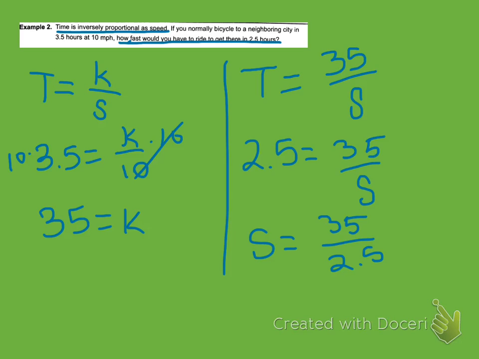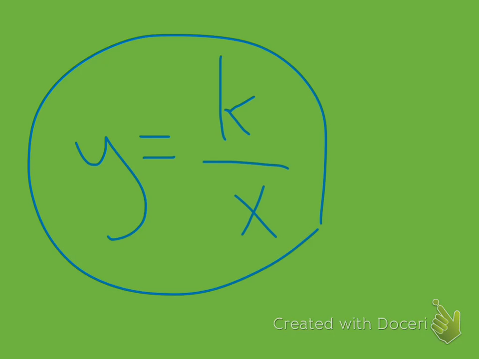So then let's get our calculator out. And we concluded that S was 14, so our speed is 14, but we can't just say 14, we have to say 14 what? In mph. Miles per hour, very good. Okay, so we've just done direct variation. I'm sorry, inverse variation, which is, inverse and indirect can be used together. That is the equation, k over x, and so we do the same procedures. We read it, we write down the equation, find k first, and then find our unknown value. Okay. We're done.